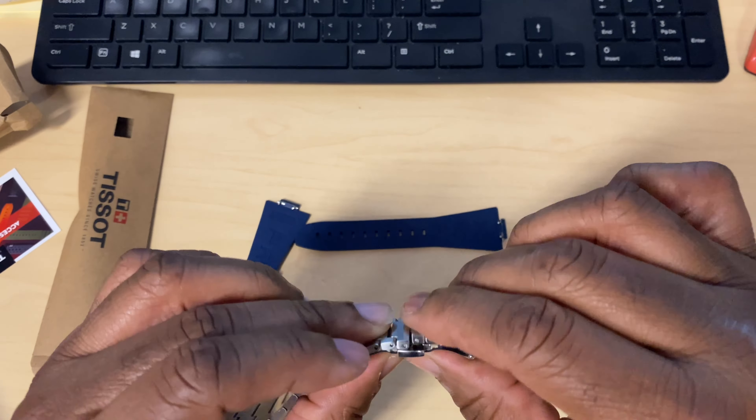Watch how this looks when I open this up — this strap is off the chain. Here it is, pulling it out of the box. Let's take a look at this rubber strap — this is dope as hell. The strap actually matches the dial of the PRX, and on the inside we have 'PRX' branded on both sides of the strap. It matches exactly with the dial, especially with the small oblong squares on the dial and on the strap. This thing is perfect.